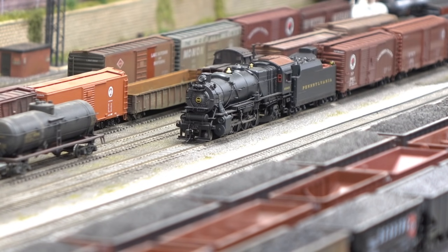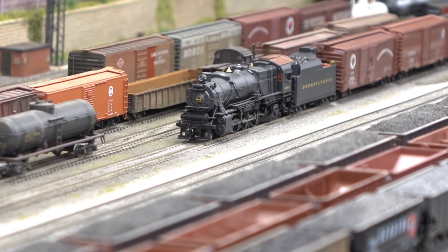All right, so our manifest has made it, pulled onto the New Earth Yard runner, which you probably wouldn't do. I'm just doing this to kill some time and pad the run length of this video. You probably would have stayed on the main and had a pickup off the North Yard runner at the west end, come in, dropped and picked, and then gone on his merry way, because he doesn't terminate here. But, you know, for the video, I brought him in just for fun.